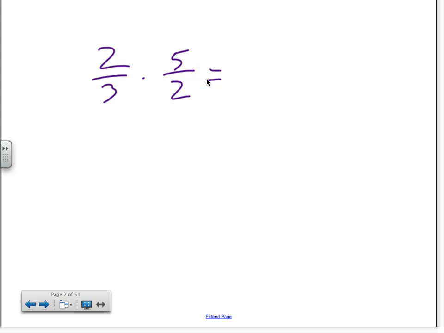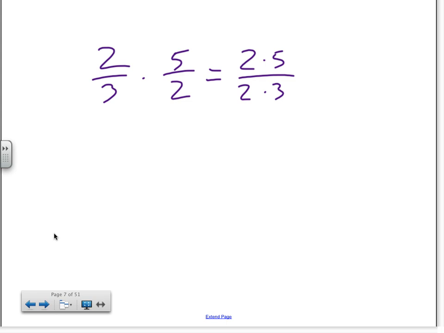Yes, I realize that you can say, oh, 2 times 5 is 10, right? And then 3 times 2 is 6. But if I had to write it for you and show you, 2 times 5 is written like this, and of course 2 times 3 is written like this. Notice that I did not actually multiply them together yet. You know why? Okay, let me show you why. Because I realize that I can cancel out the 2. Don't the top and the bottom look the same? Yeah, identical terms? We can actually cancel them out.